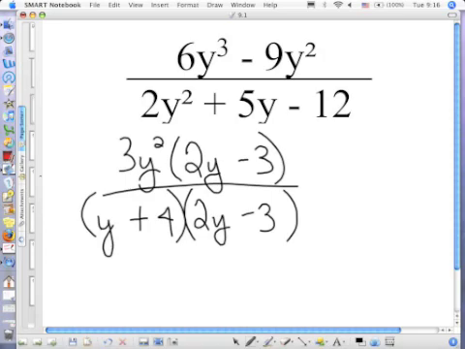A lot of times, not always, but a lot of times, if all you have is one group up here then you know one of them is going to be that group. Now to figure out the other factor you just ask yourself what times 2y would give me 2y squared, and what times negative 3 would give me negative 12? And then you just double check to make sure that that middle term comes out right. Plus 8 minus 3 gives me plus 5. See so it worked out.